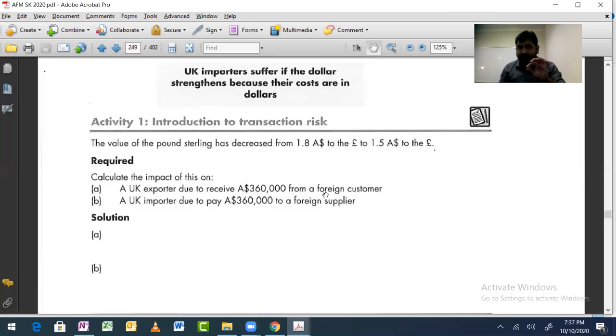Fine. So see, mathematically, I showed you that there is a profit. But before doing this question mathematically, I already knew that there is going to be a profit. How do I know that? Pay attention. If you are going to receive foreign currency, and your home currency gets devalued, then you will make more money. Is that okay? Because this is how outsourcing companies in India, the BPO sector, the call centers, make too much money.